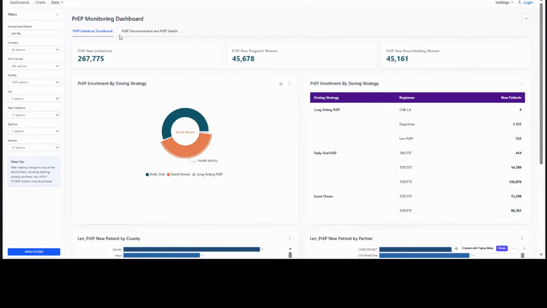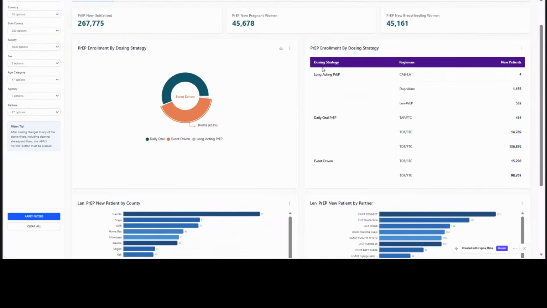So the PrEP enrollment tab is where we are right now. On this, we'll be able to see the PrEP new pregnant women, then the PrEP new breastfeeding women. Scrolling down, you'll be able to see the PrEP enrollment by dosage strategy as showcased here.